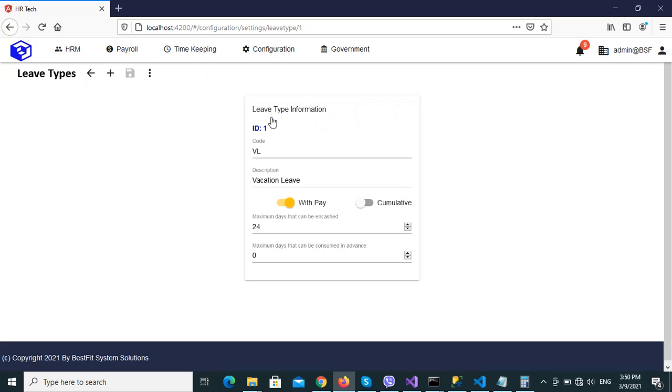On the vacation leave, we say that it is cumulative and nothing to be in cash. We put it as 0. We will do the same thing with the sick leave here. We say that it is cumulative, and then in cash is 0, and then save.